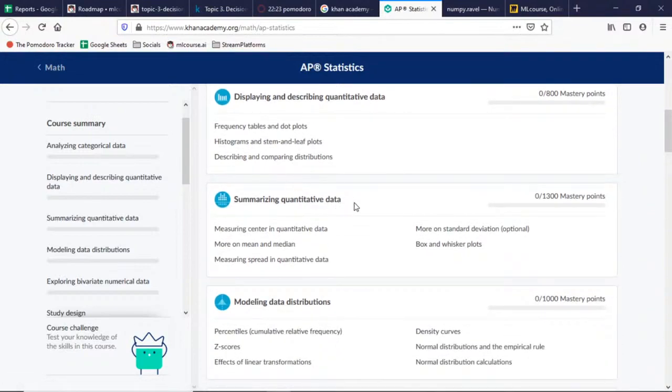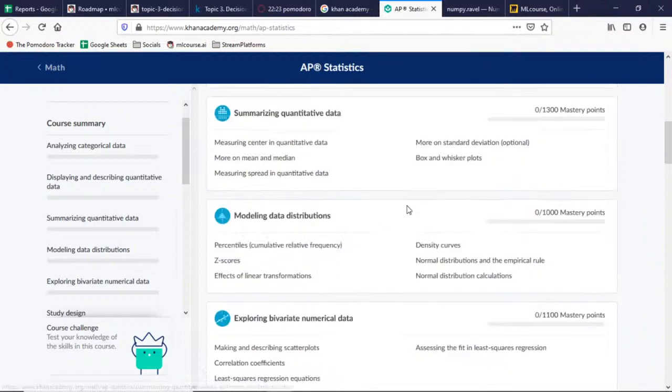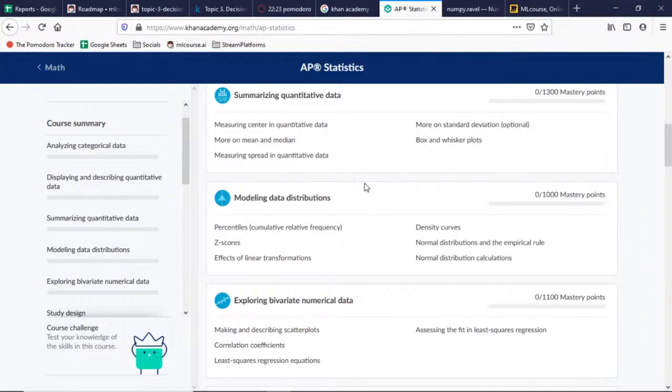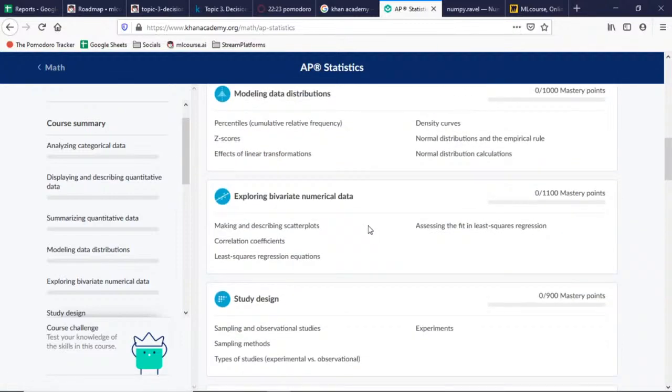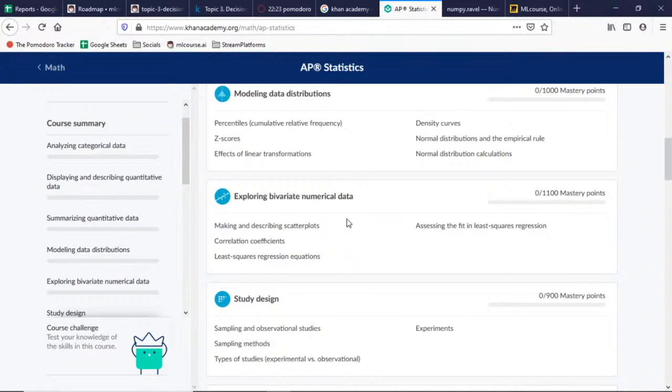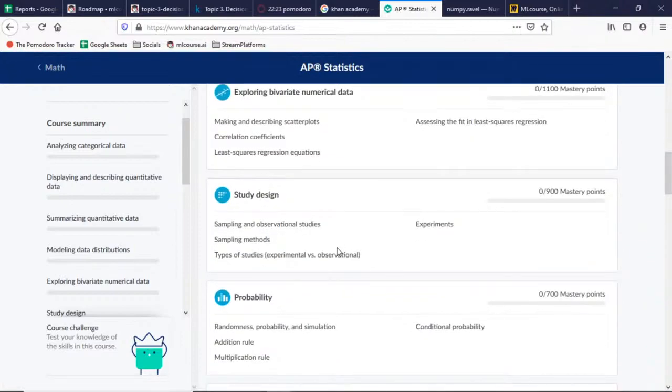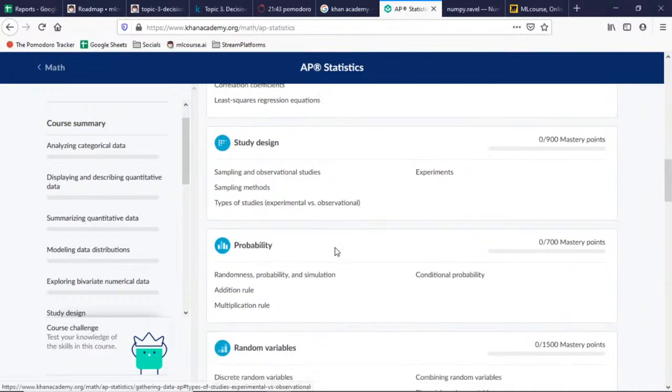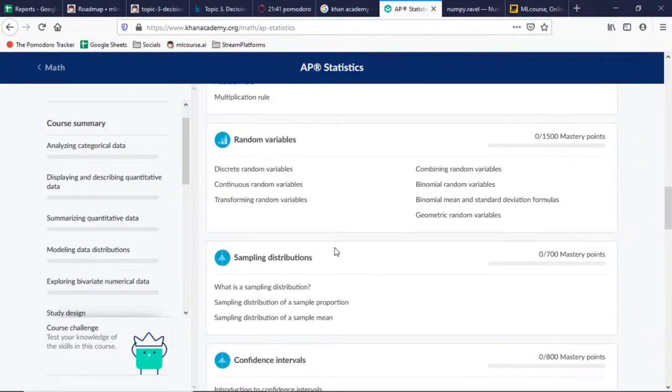Summarizing quantitative data, more on mean and median, modeling percentiles, density curves, normal distribution, and bivariate data: making a table, bar plot, correlation, least squares, and variable.